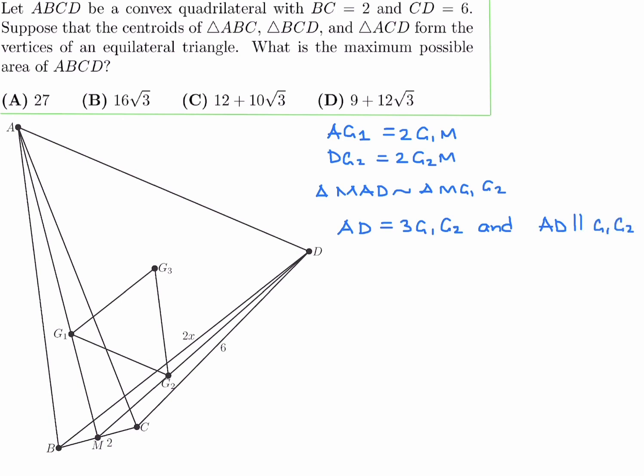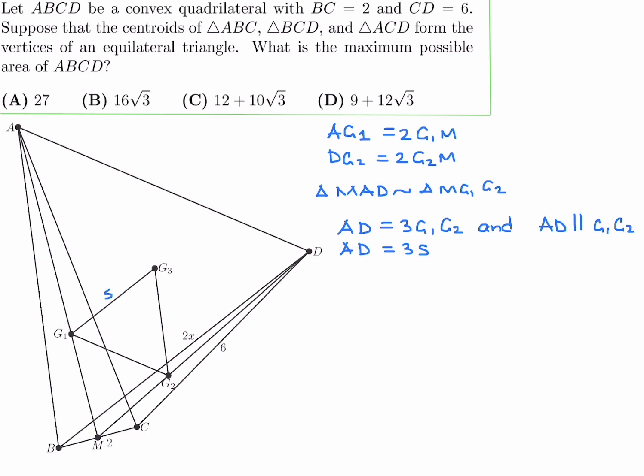In a very similar way, since G1, G2, and G3 form an equilateral triangle, then each of these sides are the same. And we can give that, whatever you want to call it, we can call it S, let's say. So that means G1 to G2, which is also S, this is 3S. Okay, so AD is equal to 3S.